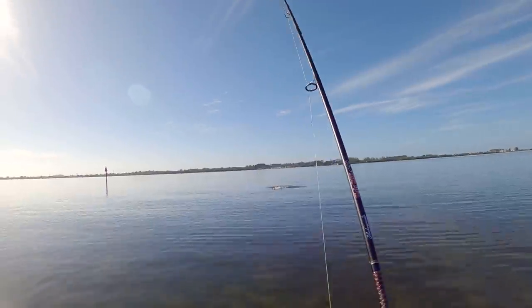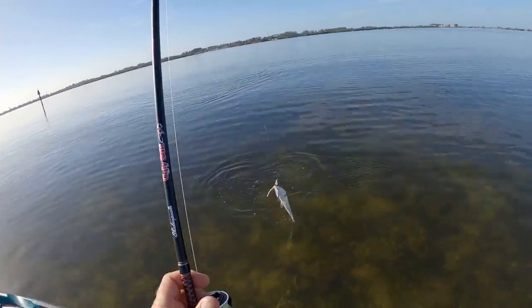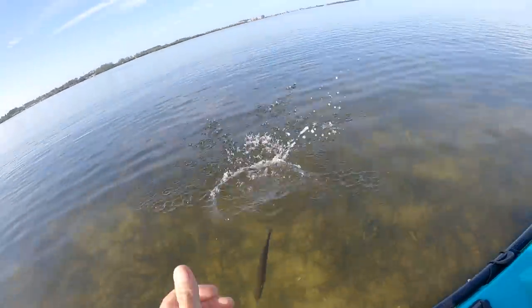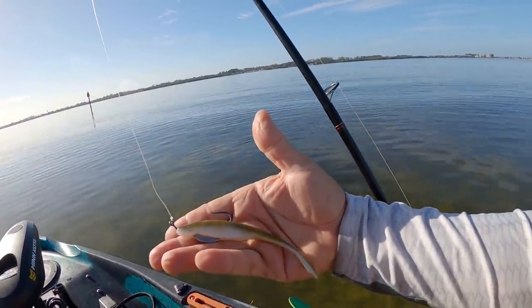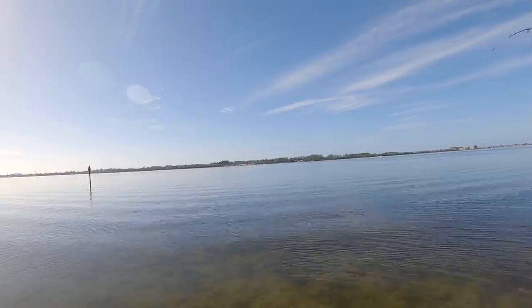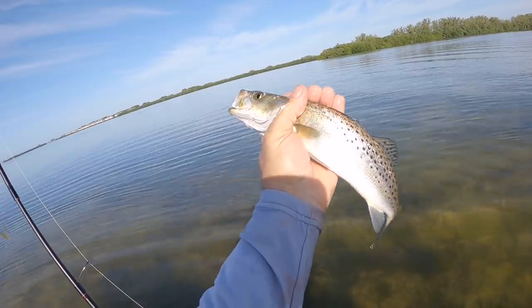Fish on — we got trout! We got trout baby, plenty of trout. All right, trout number four — see ya. The little twist spring came off completely so I rigged this thing like a worm hook, and it's working — I caught that one on the first cast with this crazy rig. There he is, that's a better fish! Solid baby — no doubt about it, I found the trout. Number five — see ya, we're having fun now.